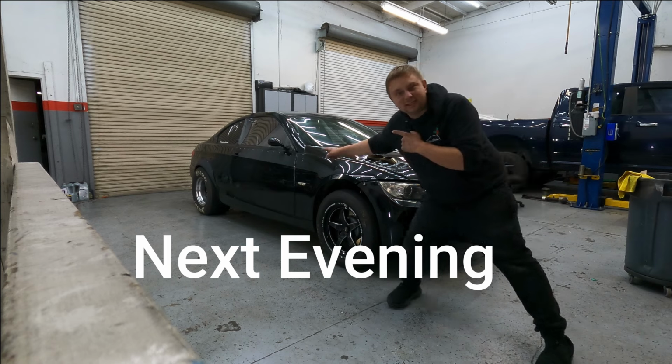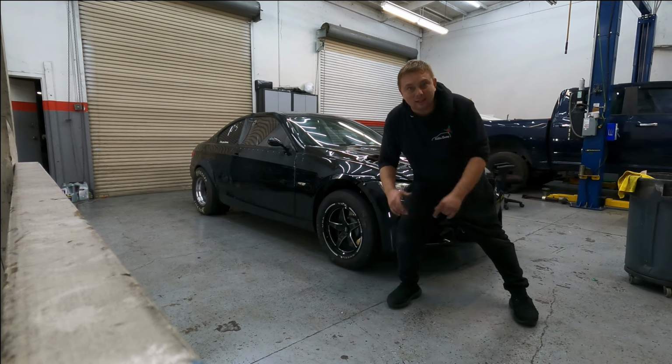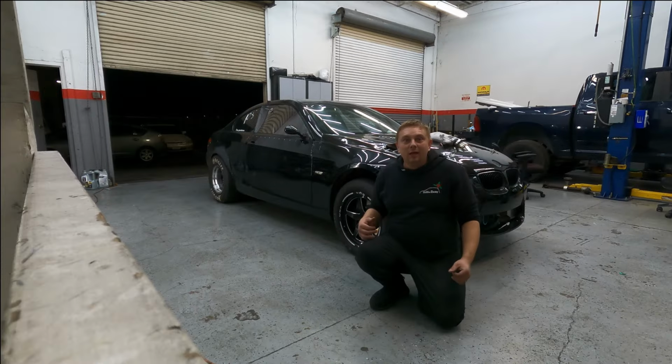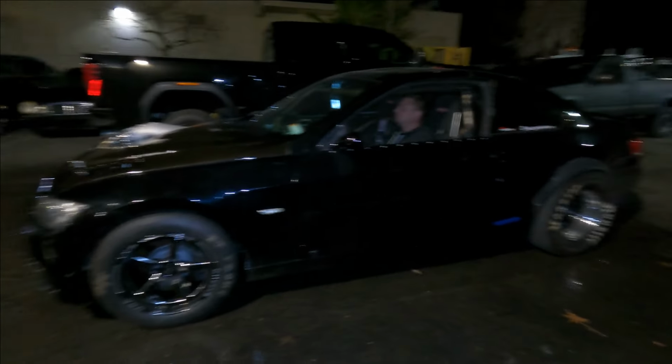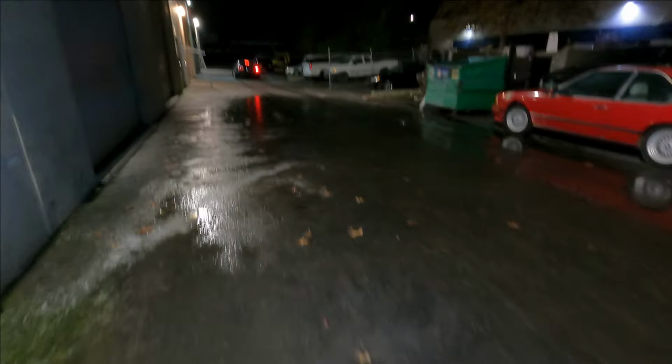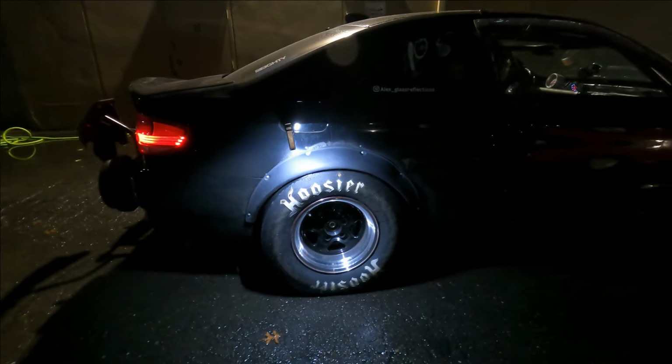Alright, boys and girls, we put the slicks on. Let's go see what this car does on a wet surface on slicks, where it's not supposed to be done at all. Let's go test it. Gotta do this one more time, let's go.